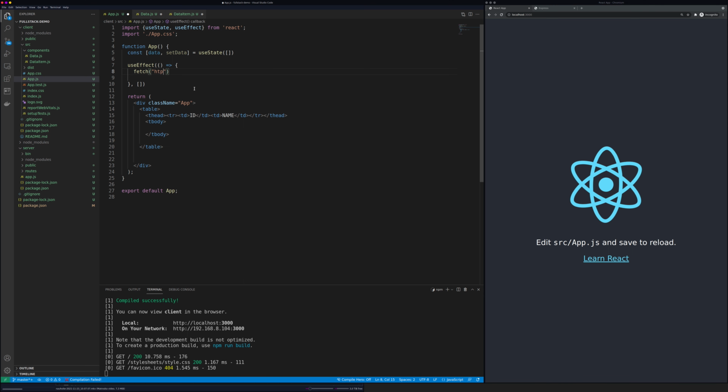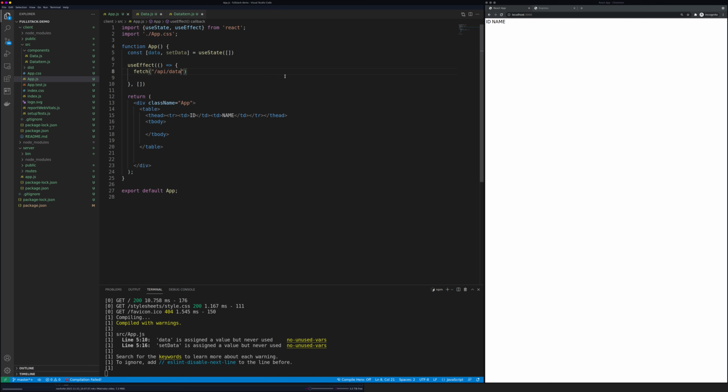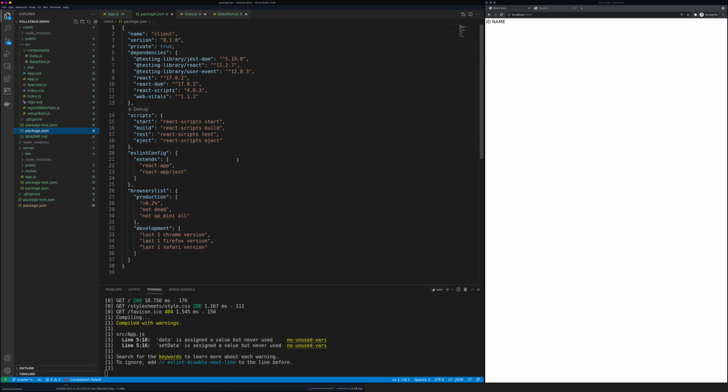and we would of course need to call it like localhost 5000, but it's too long, so let's call it like /api/data, but this is not working until we build some kind of a proxy, and this proxy is going to be here in the client. So we go check the client's package.json, and we will add a new setting here called proxy, and define that it's going to be http://localhost:5000.